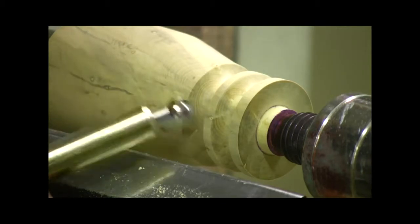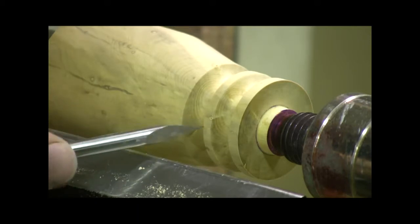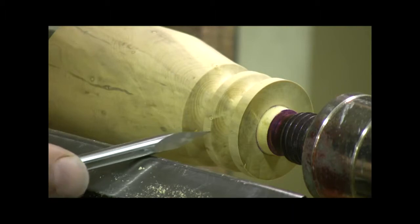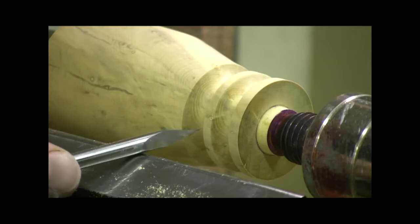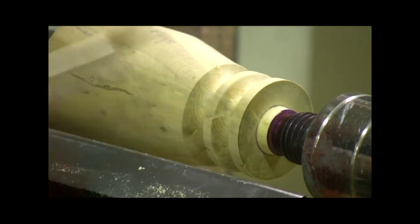But just as a reminder, we've left plenty of wood between the two coves, just so that we don't bring the cutting edges together and cause breakout at the top. I've left lots of wood between the two, and suggest when you're first practicing the tool that you do similar until you get used to using it. Different timbers will give slightly different results. The harder the timber, the smaller this gap will need to be, but you'll find that out by experimentation.